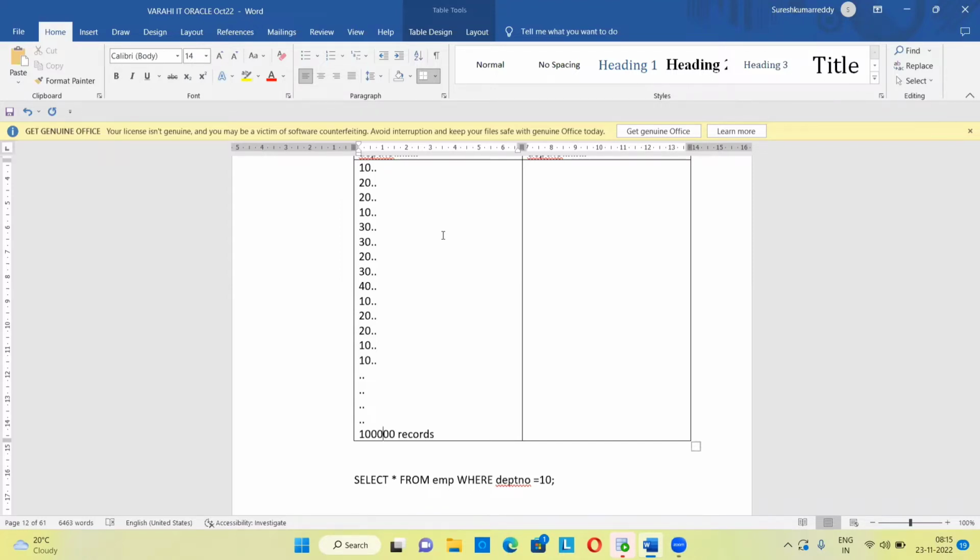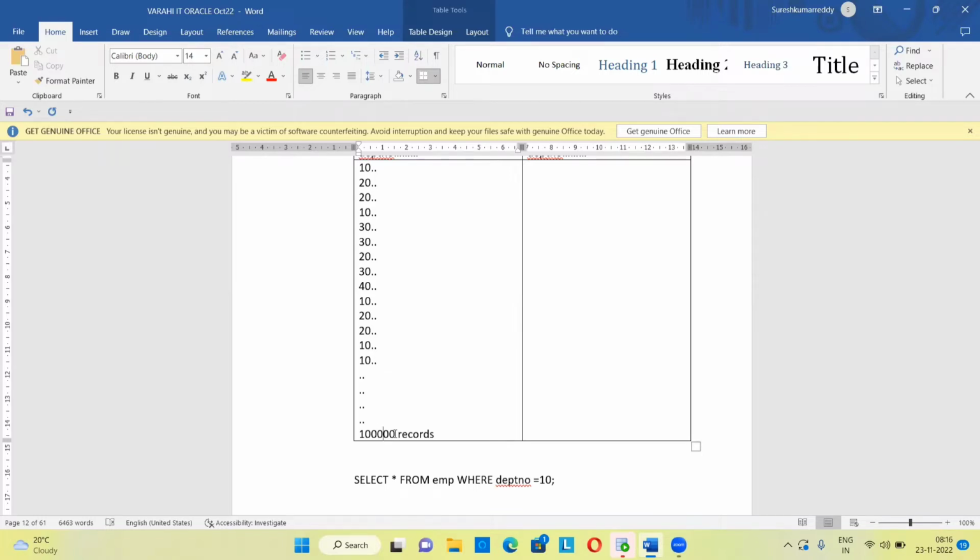So definitely it will take some time. Same like our textbook example. If you don't have an index in our textbook, you definitely have to search each and every page to find that particular topic. Same way here also, to find this particular 10th department people data, we have to search each and every row till the last row. So definitely it will take some time. Right? That is nothing but called performance not good. It's taking time.